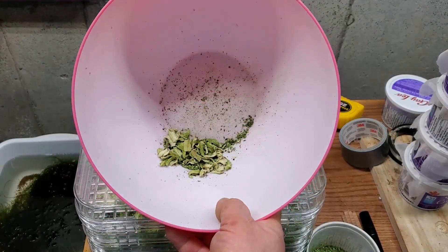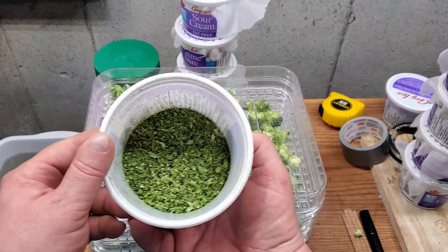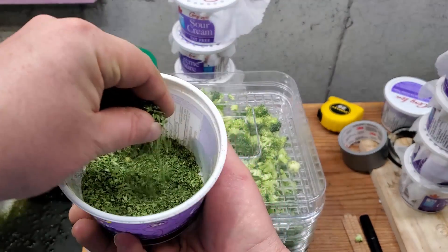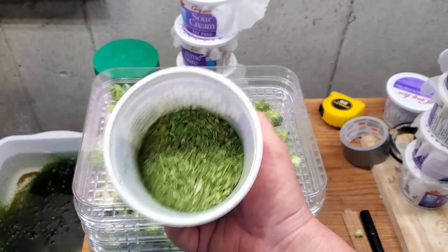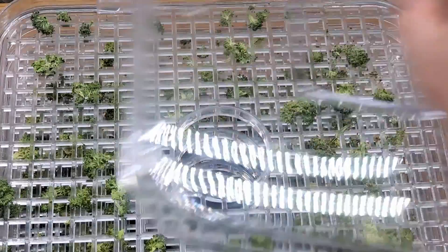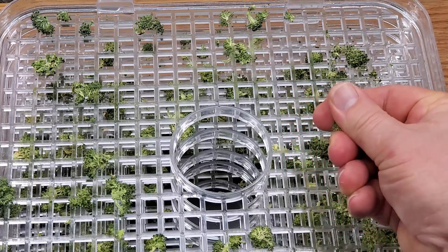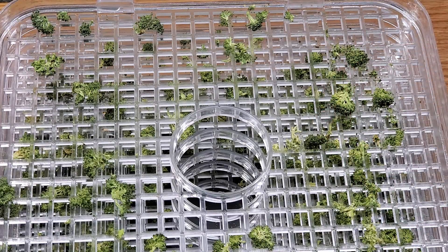I took it all out and ran it through my fingers to pull out the coarse stuff — that goes into one of the scud cultures. It leaves this really nice flaky green that actually smells nice. I'm going to run some experiments: raise a bunch of baby fish on a lot of the prepared homemade stuff I've been making, compare that to a bunch raised just on commercial foods, and see if there really is a difference in nutrition and growth.